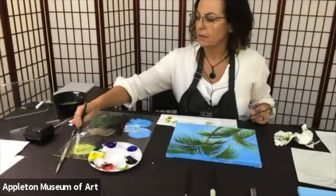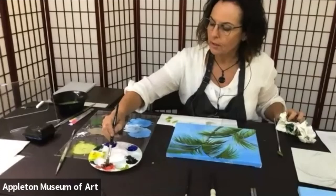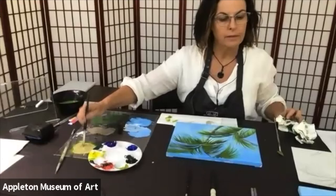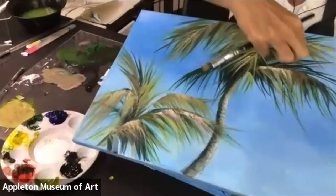I'm gonna wipe my brush. So we tinted it, which means we added white. That's all we've done. And now just the slightest touch, I just have a little bit on the tip of my brush of red, and it's going to turn it to an amber. We're moving towards our ochres and our warm tones. You'll see on the original that I created from one of my larger paintings, there's this blonde, warm, woody tone, actually. So that's where we're headed right now.